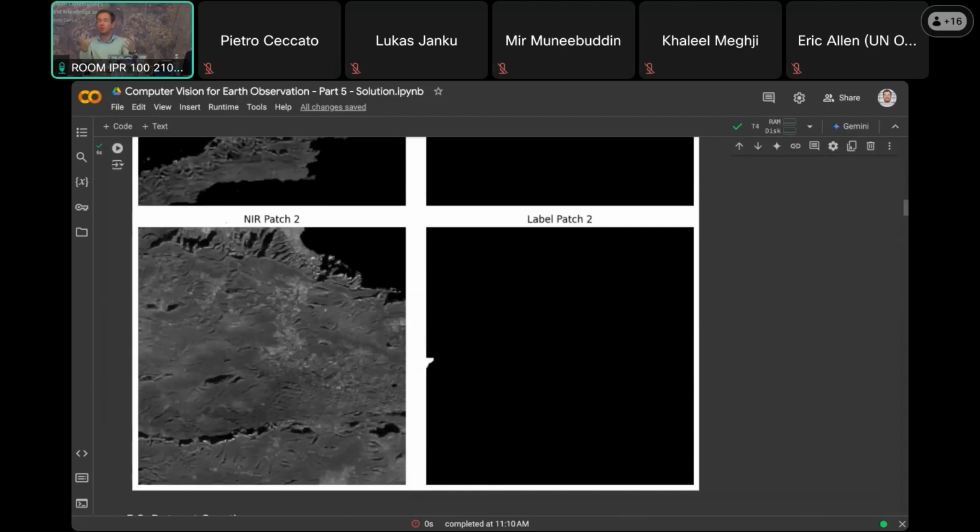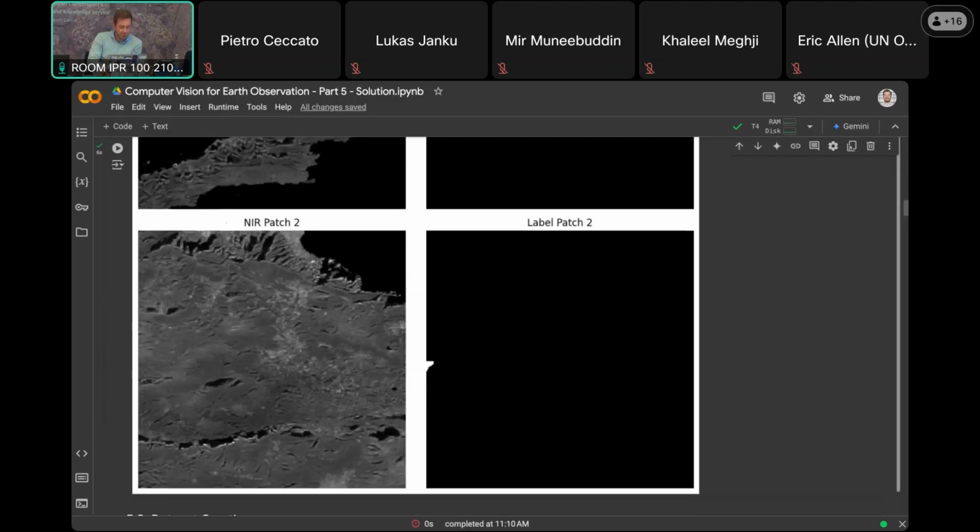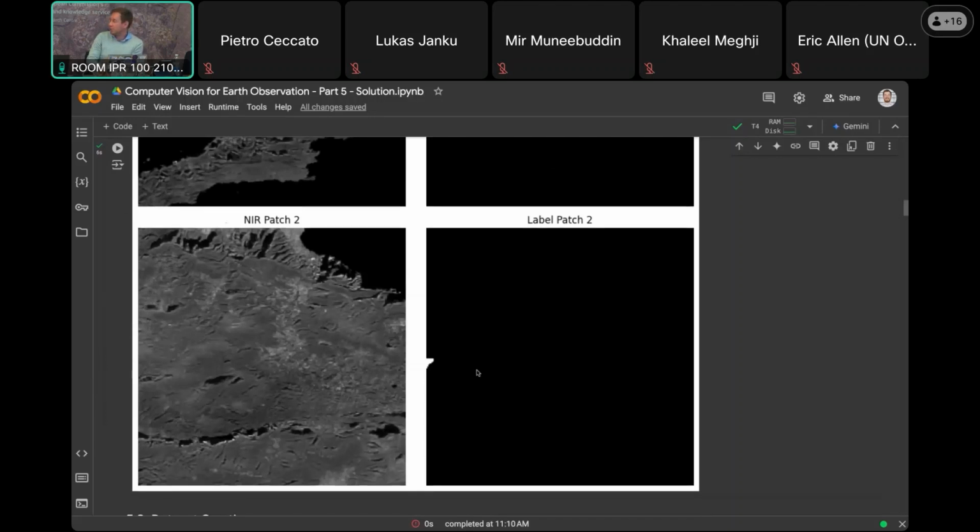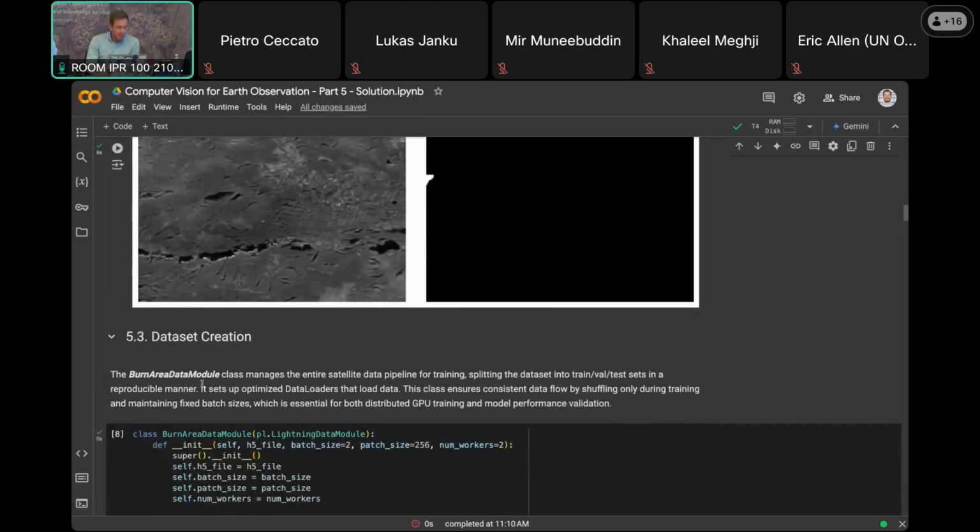If we put that to a larger value, we might have regions that are bigger, but the problem is that we might have less data. Right now in that event, I have 520 something patches. If I only filter the ones that are quite large, I might have less data. Because I have less data, I have less diversity in what I want to train on. So again, the more data, the better. Okay, all right. So we've created the data set.